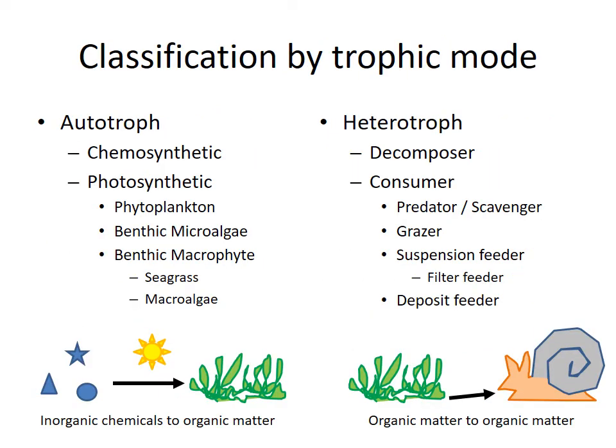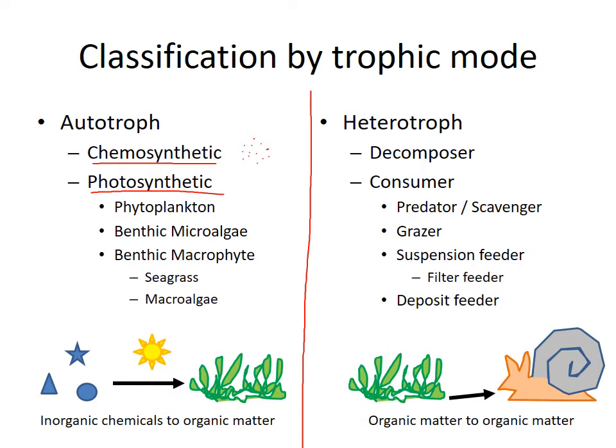Let's talk about classifying things by what they eat or how they get their food. So the fundamental classification here is between autotroph and heterotroph. Autotrophs make their own food. So we've learned a lot about photosynthesis and photosynthetic primary production. Chemosynthesis is also a thing. There's a variety of types of bacteria that can use various energy-rich chemicals as their way of getting power to make organic matter from inorganic materials. And we'll learn more about those chemosynthetic microorganisms when we talk about deep sea ecology. But I won't say anything more about the chemosynthetic autotrophs right now.